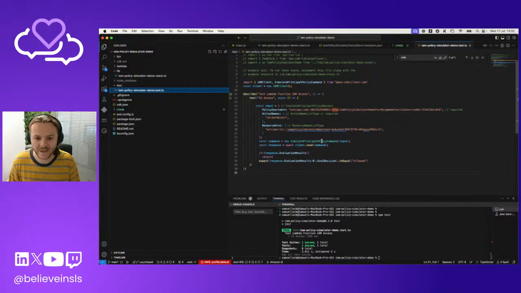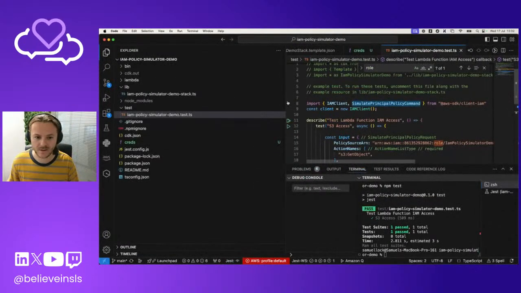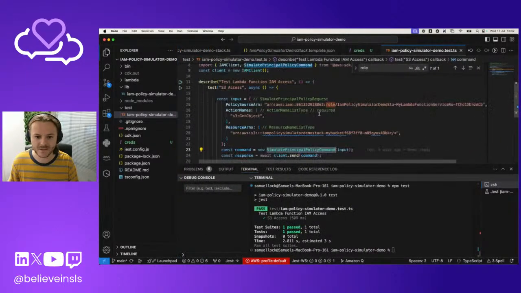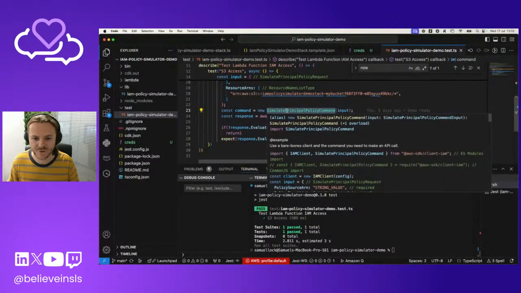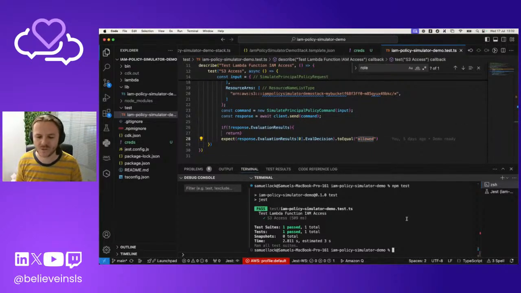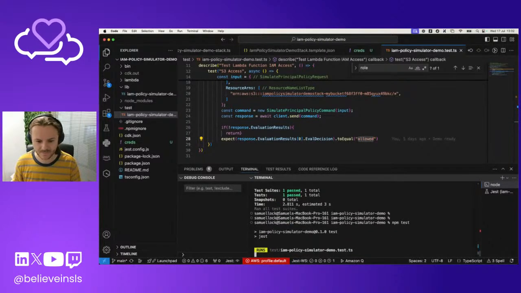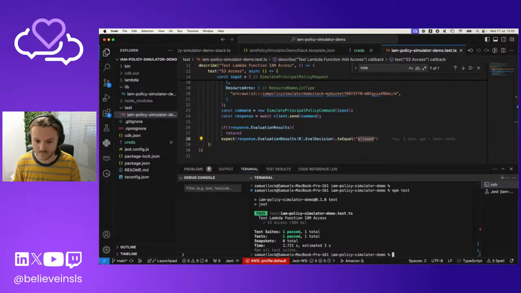we're going to be calling the simulate. Let me zoom this in. We're going to simulate the simulate principal policy commands. So remember, I showed you there were two API actions. They'll simulate custom policy and simulate principal policy. So here I've just run the test, and it's going to check whether the evaluated decision is allowed. So it's either allowed or denied. That's basically that string that we saw in the front-end application. So I'm going to run my unit tests, and hopefully it's going to work. And it passed. So that's great.